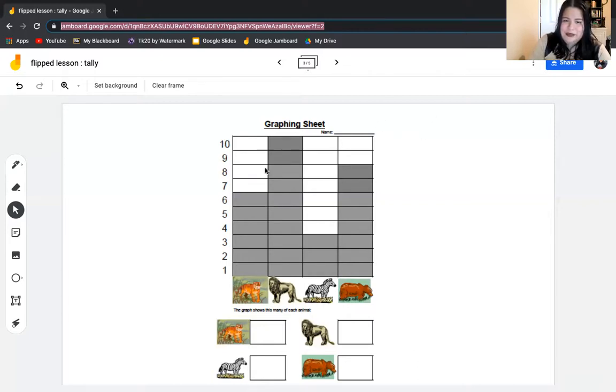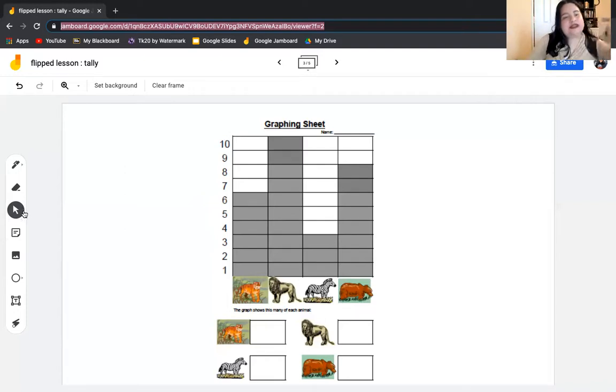If the lions were the most, how many did we see the least of? Let's count them. 1, 2, 3, 4, 5, 6 tigers. 1, 2, 3 zebras. Or 1, 2, 3, 4, 5, 6, 7, 8 bears, rhinoceros. I'm going to say it's a bear. It looks kind of like a bear. So we wouldn't name it animals from Africa. We would probably just name it animals from the zoo, assuming that it's bear. It's a little bit hard to see.